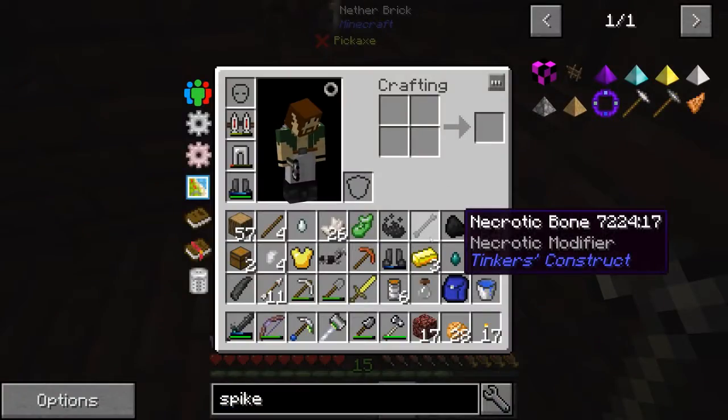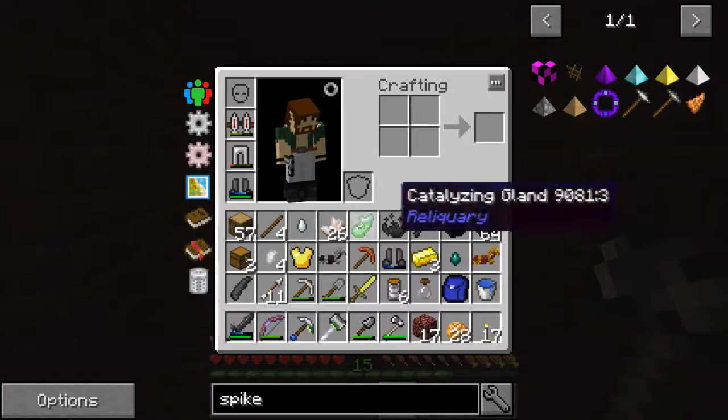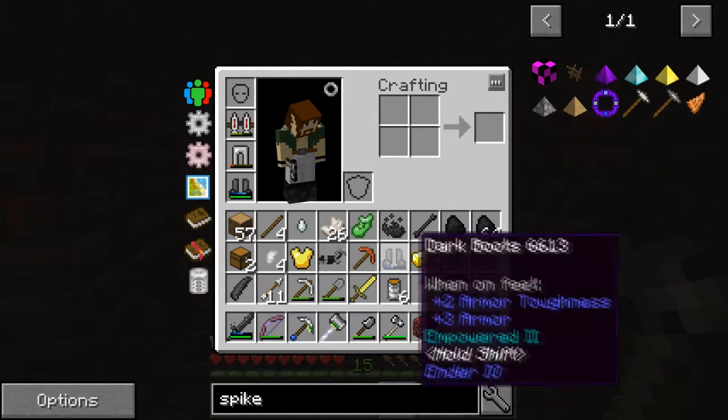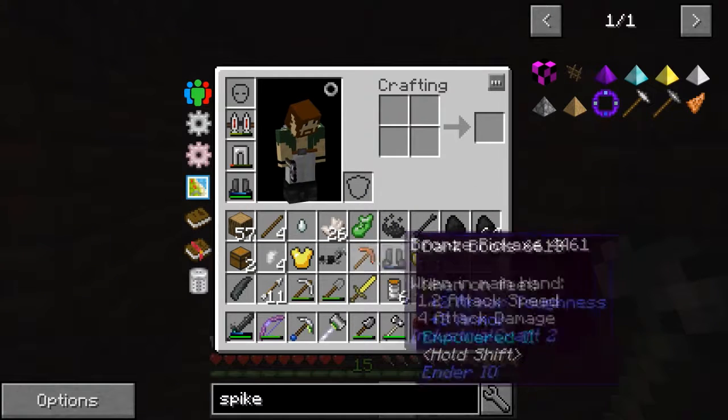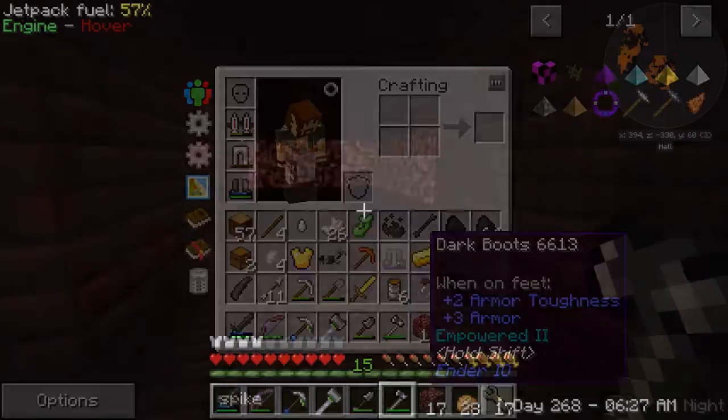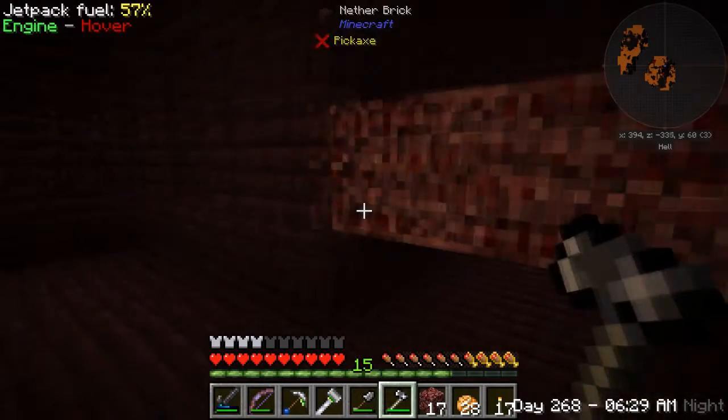Wait, where'd that... Oh, I was like, where'd it go? Did it stay in the chest? That's some new crazy stuff? No, it's not. So, yeah, my current dark boots are better than that one. So, if worse comes to worst, I could just drop those, I guess, maybe? I don't know.